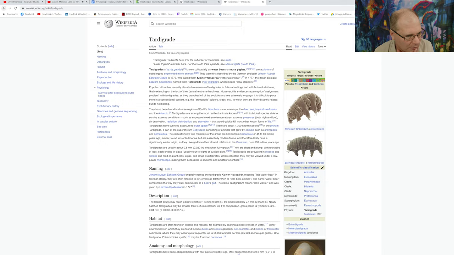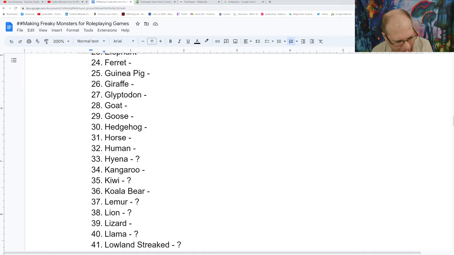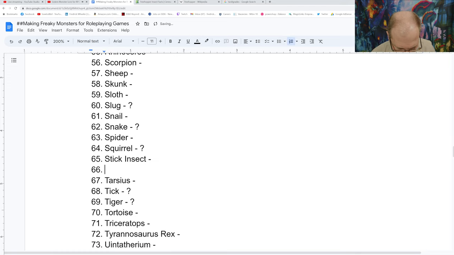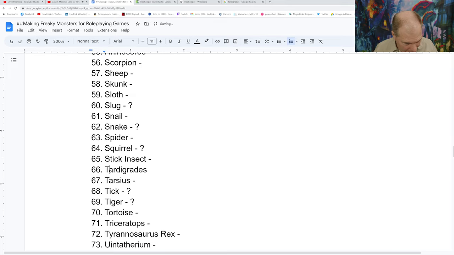So let's grab it. You little sucker, you scary little shit. Here we go. Let's stick it in here. Let's go with that, tardigrade. Nice one. Well done. A fossa? What's a fossa? That is definitely a little bit different.